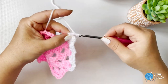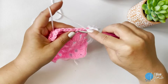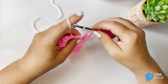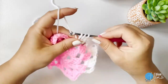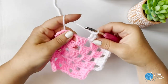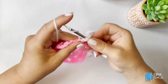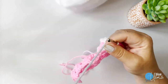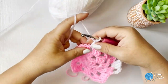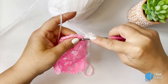Chain 1 and again we're repeating this part, so inside goes 3 double crochets. I said double, I'm improving. Yes, 1, 2 and 3. And again, chain 1, we make another 3 here, 1, okay, two, and 3.